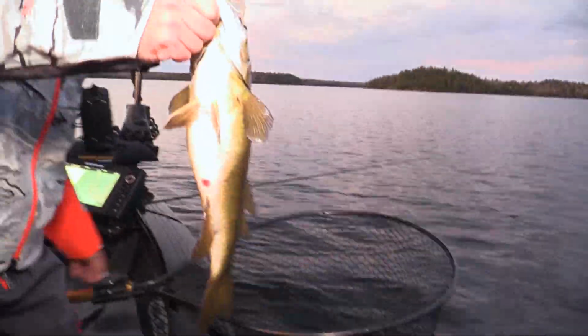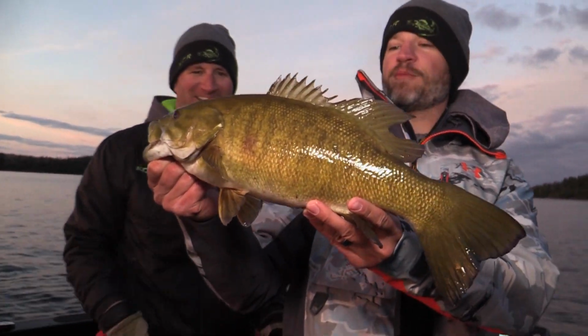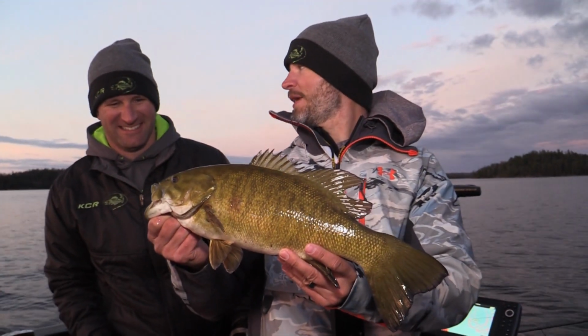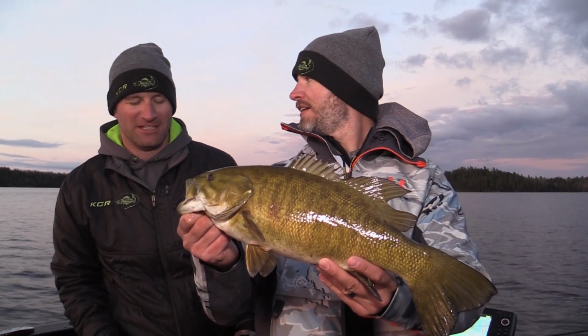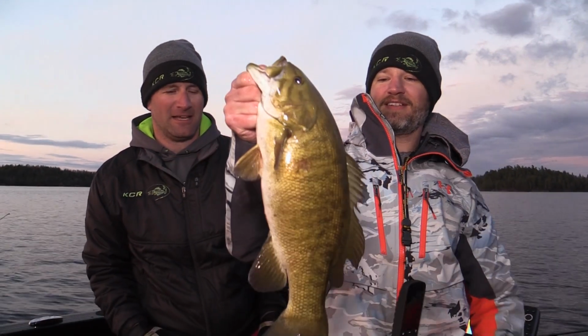There we go. Let's take a look at him. Wow. That's a toad. That's a tanker. That's a toad from down under. Love it. You know what? Catching them on that medium Legend Extreme Light is a blast. Yeah, that's a heavy enough rod for what we're doing, but it's so light. When you get those Legends, they're light, but they're still really powerful. Yeah, they're amazing, absolutely amazing rods.